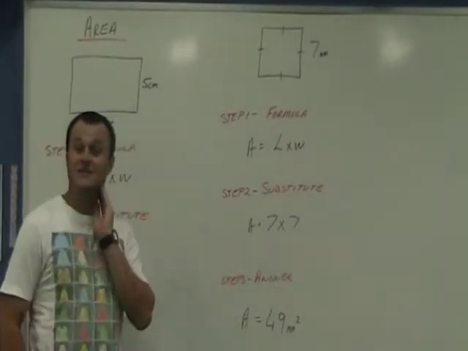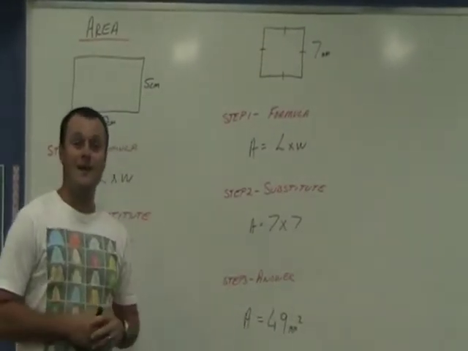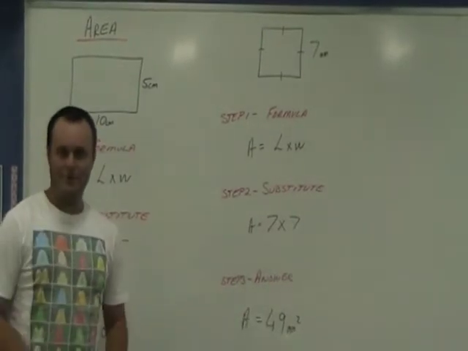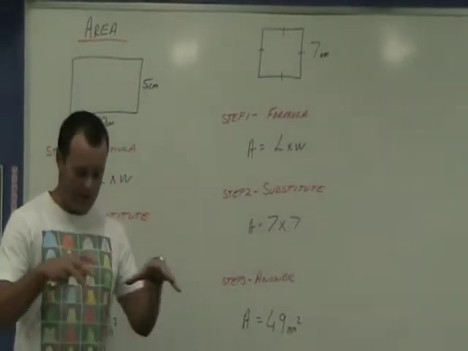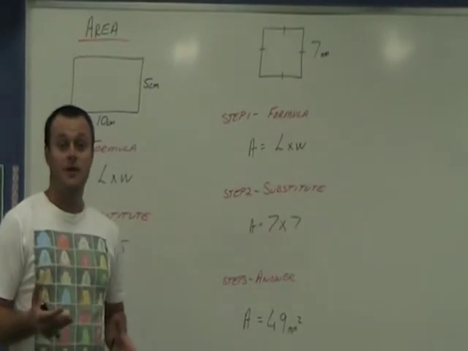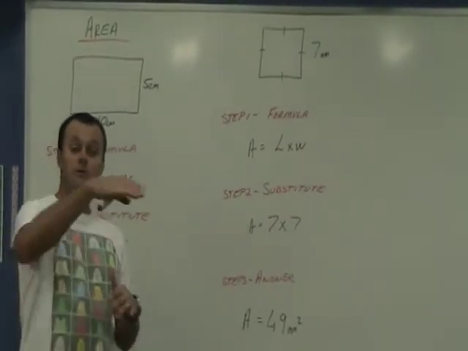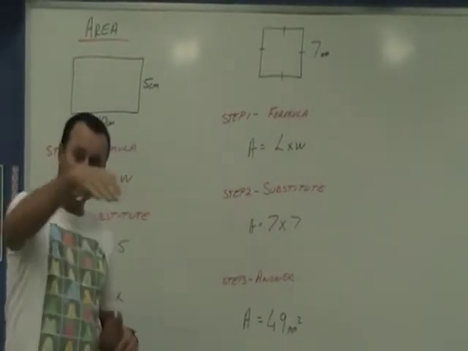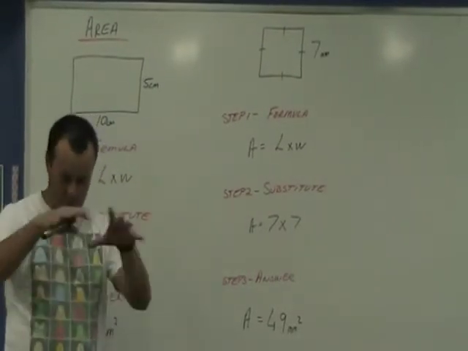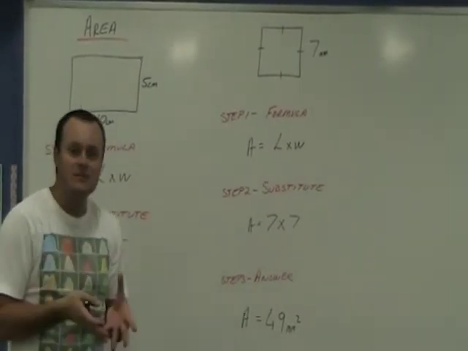Area is a nice and simple thing. When we're talking about area, we're talking about the space that a shape takes up. What is inside that space? The other thing about area is we're talking about two dimensions, so the side by side. So we're looking at the things inside the shape.